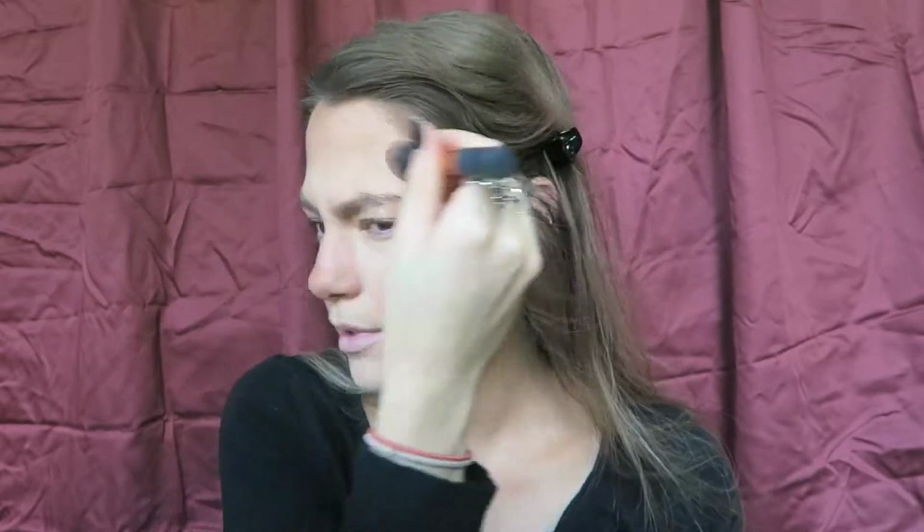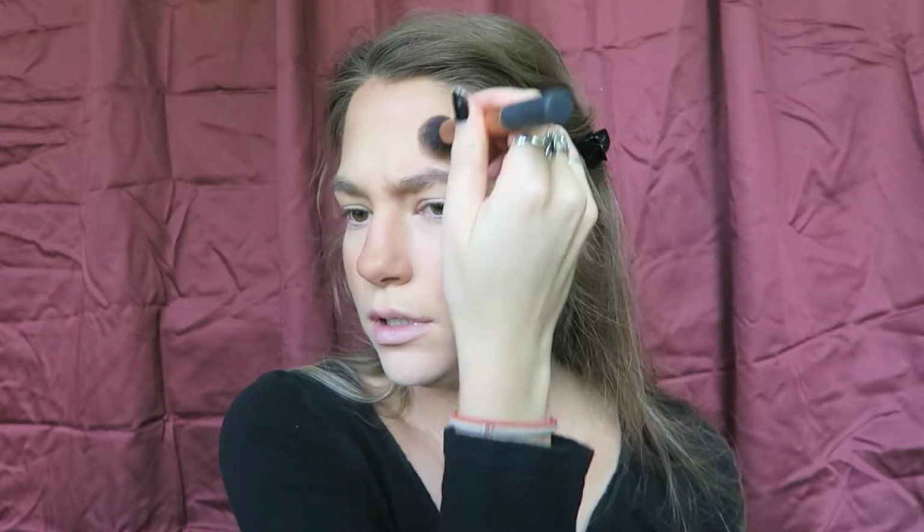Also gonna take just a little bit of it up on the temples, whatever was left over on the brush, which really wasn't much. For brows, I want to make sure they're dark, they're defined with brow gel, but they're also a little bit warmer than my brows. So that's why I'm going to be using mainly the Brow Powder Duo by Anastasia. I'm going to go in first with that darker shade, and then I'm going to go over just a little bit with the warmer shade. I'm going to just brush them out with this no name brush.